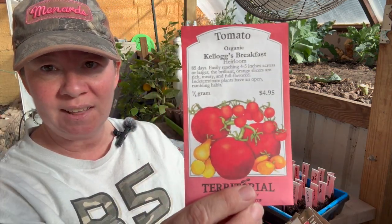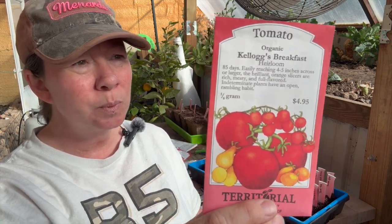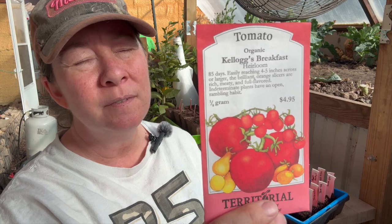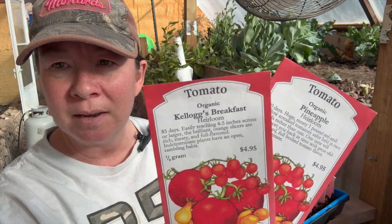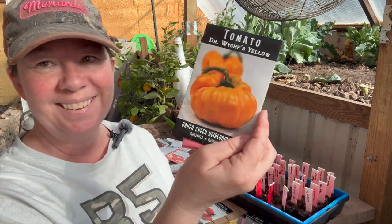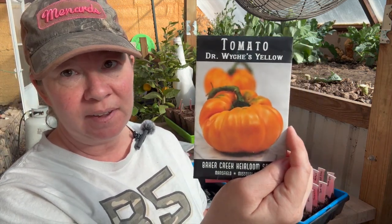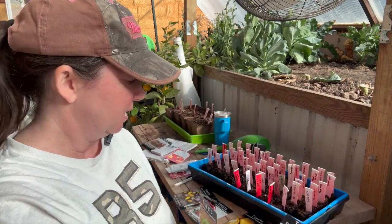This is another great yellow tomato that gets huge. Kellogg's Breakfast, super sweet. I always tell people at the farmers market, like the yellow tomatoes, the pineapple, the Kellogg's, the Thorburns lemon. Do you like a fruity tomato? Here's another yellow. This is Joel's very favorite, Dr. Wyche's yellow from Baker Creek. Love, love, love, and it also gets huge. But all of those are very fruity.